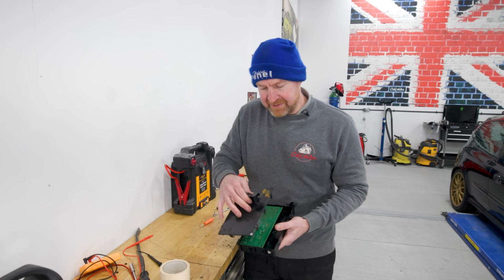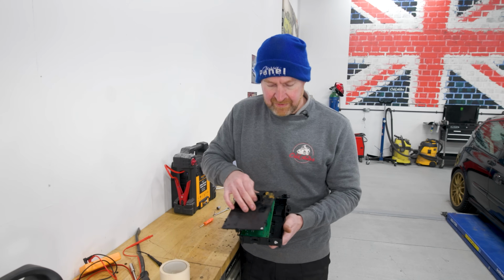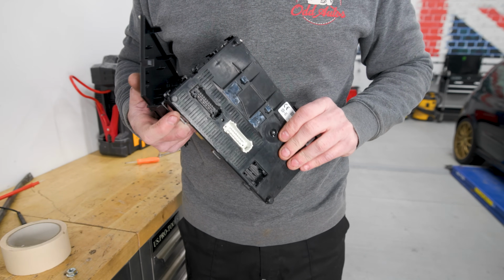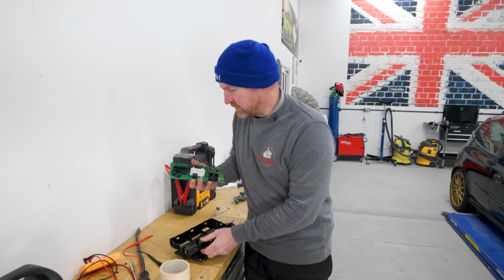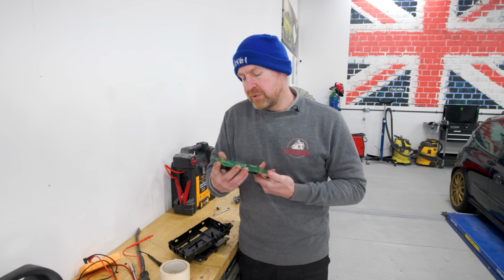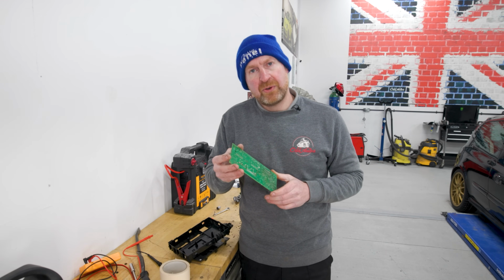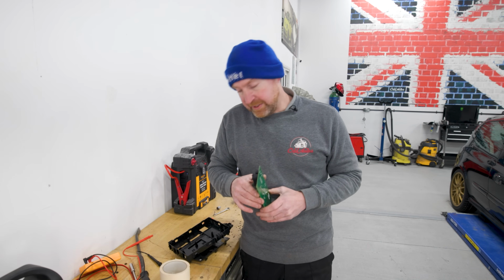Oof, how lucky is that? The water has fallen in this corner and the BSI sits over to the other side. So luckily it's totally missed it and ran out the bottom where the clip mounts it to the body. Let's just pop it out, just make sure on the other side. Yeah, that looks good. No corrosion. Well, there is one little pin that's got a bit of corrosion. What does that do? That does a relay actually. So I'll blob a bit of solder on there, clean it up, we'll get this back together, and then I'll show you the relay I've found.